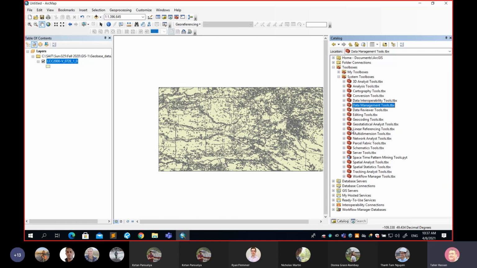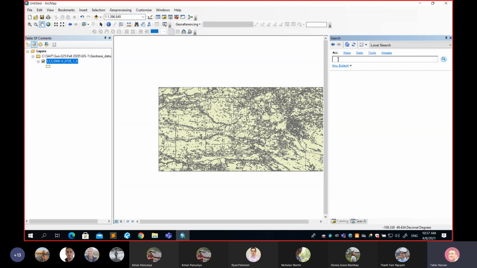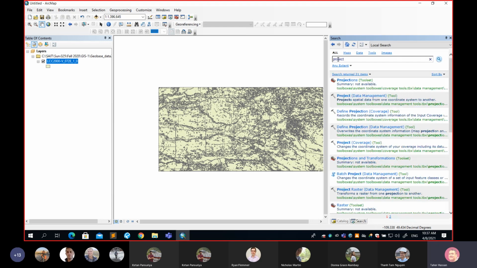Now, we said two classes ago that it is insane to get access to our tools by memorizing where each tool is. What is the easier way? What is the alternative to locate my tool? Anyone still remember? Search, exactly. All you have to do is go to the search and type in the name or a keyword of the tool. Here we go, project. We're trying to do a projection, and our tool is called Project. If you search for project, you're going to get some results.